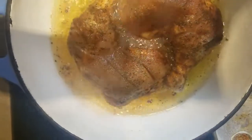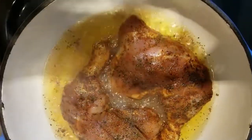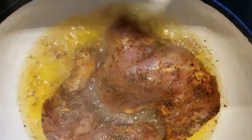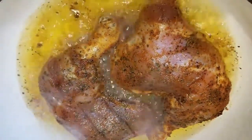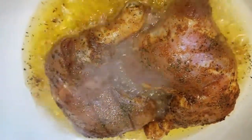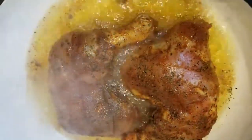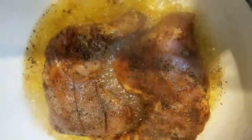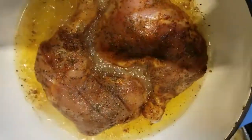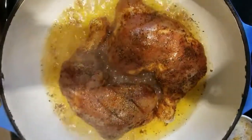And you see that steam coming up on that camera lens? They are cooking. Once these are cooked, I will take them out of the Dutch oven and then start cooking my onions and everything else. But this is what it looks like when I start cooking my Jollof rice, or I know it as Benachin, y'all. I'm going to be saying Benachin, but you guys will know that I am referring to Jollof rice.